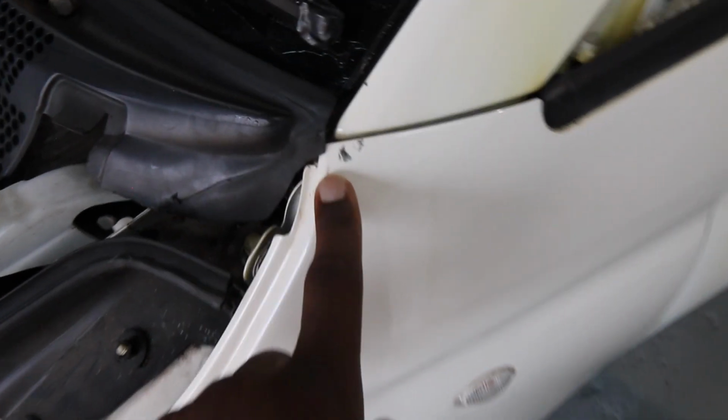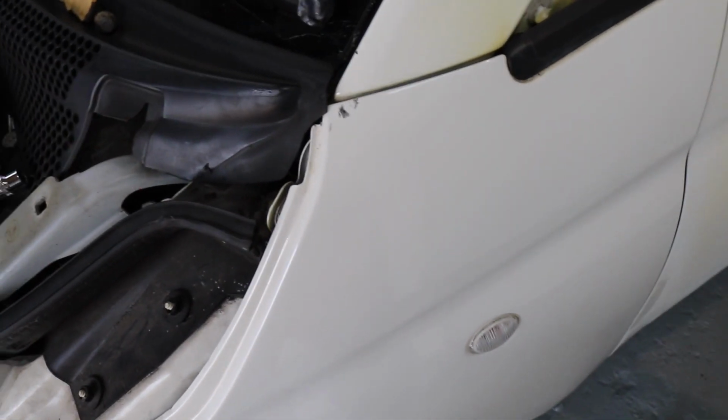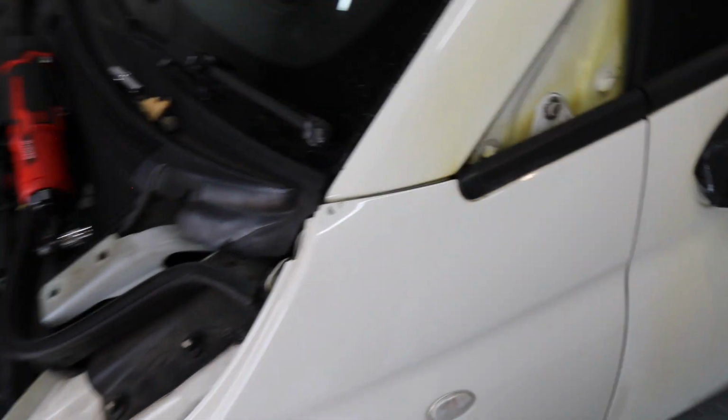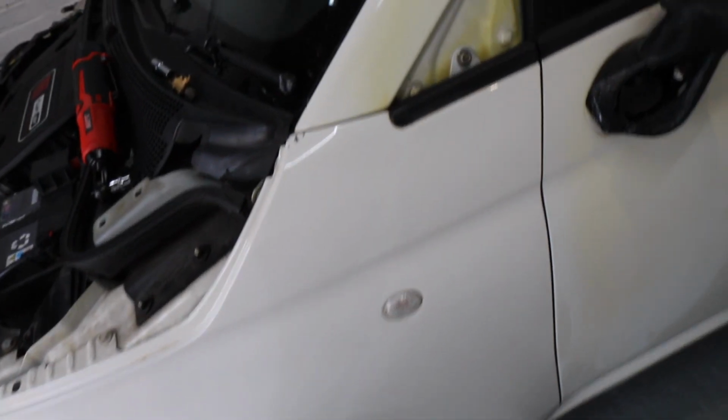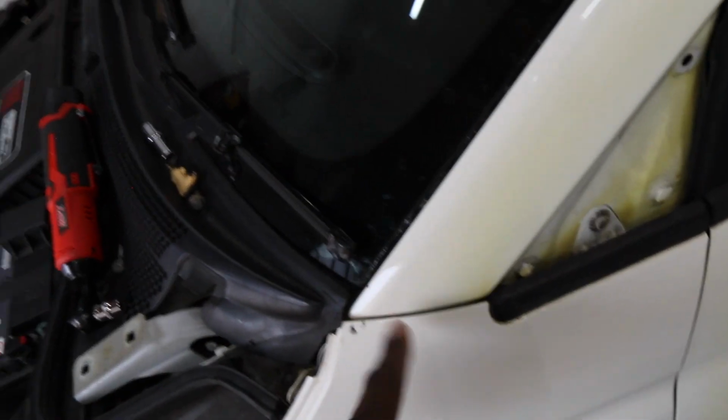This is the mark I was telling you about. You can see it here. So I'm going to just touch that up because it's cosmetic really, and I've got some paint which is the exact color, and I've tested it and it matches. So I'm just going to literally touch it up because it draws the eye away from it, and then that bit is good. If you notice the door looks a little bit dull, that's because I've been sanding it. I've been wet sanding the door to get rid of the burn mark. So that's the door that I've done so far, and it's taken a lot of it off.